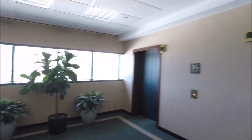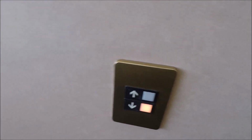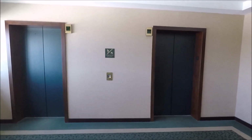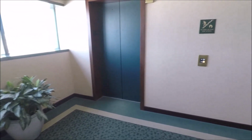This is a really nice elevator lobby, as you can see. I'm this far into the video, but I never told you. These are Otis Series 1 older fixtures, as in pre-mid-90s. And these are probably Otis Elevonic 401. They may be 411s, but I'm going with the fact that they're 401s for now. That's how I've gone since December 2016, since I first rode them.